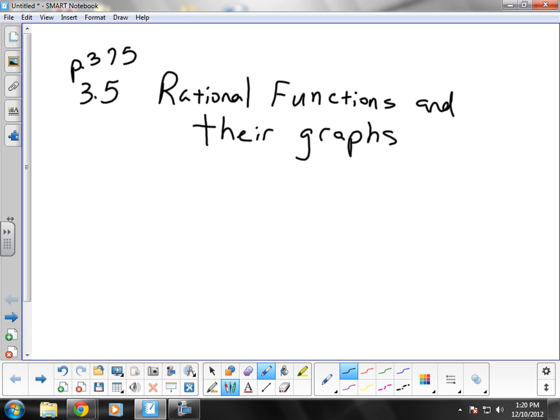So just like everything else in this chapter, we've been really focusing on how to draw the graphs of these different things. Y'all are doing a great job with that, by the way. I was really pleased with those quiz grades. For the most part, they were really good. The very last grade.